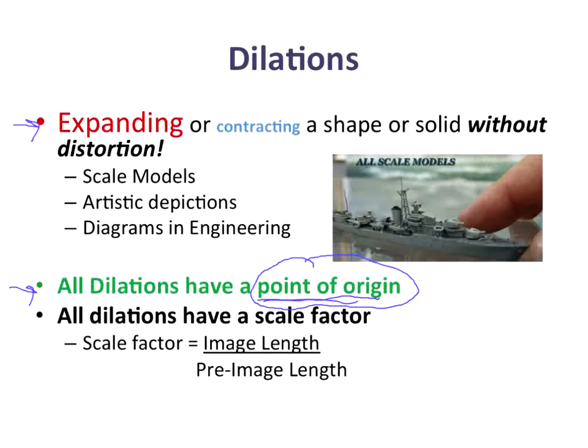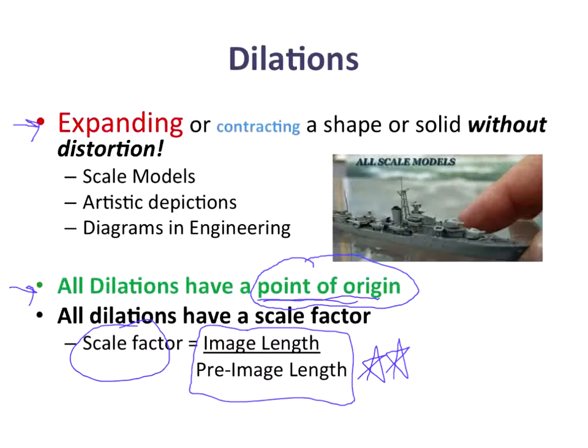Then the third piece to dilations is the scale factor, meaning what kind of dilation is it? Is it times by 2? Is it increasing by 2? Is it shrinking by 1/3? So if it's expanding or contracting, it's going to have a fractional answer. See how here scale factor is giving you a fractional answer? And this is how we're going to be able to find the scale factor today. So put a big star down there by that formula. We're going to be using that.